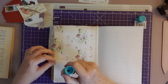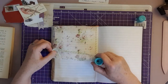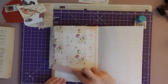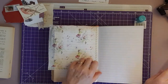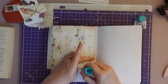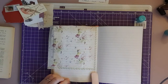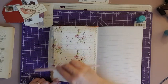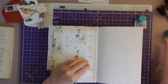Squeeze the last. Well, I did want to use this up. I'm kind of using up the ones that I don't really like while I'm waiting for my new ones to come, my Scotch, which are my favourite ones. It's funny how we all have our own preferences for glues and things, isn't it? I guess, you know, it's a good job we're not all the same. It would make for a very boring world that we live in.